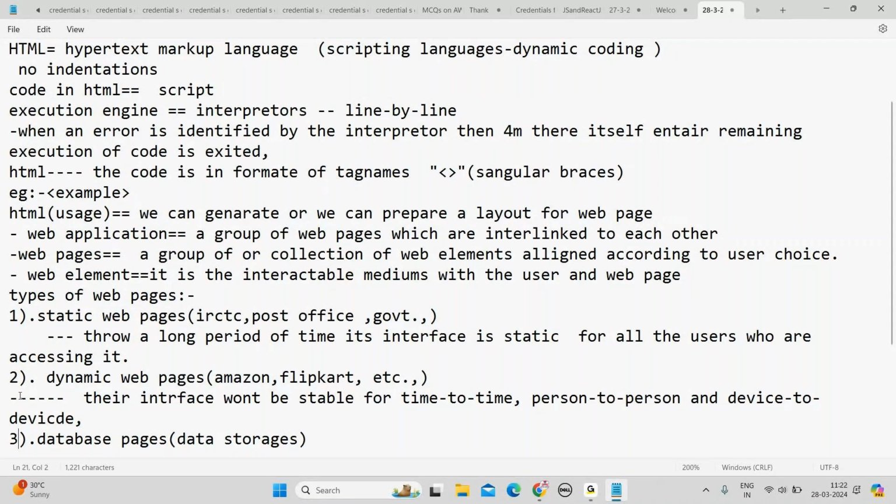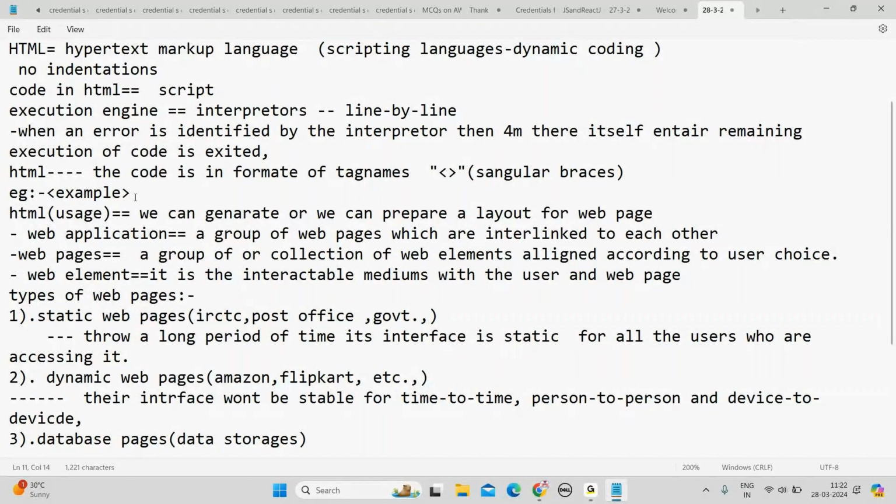They are enclosed in between two angular brackets. With tag names we create web elements. We are provided with predefined tag names, and using a tag name we can present or create a web element on a web page.